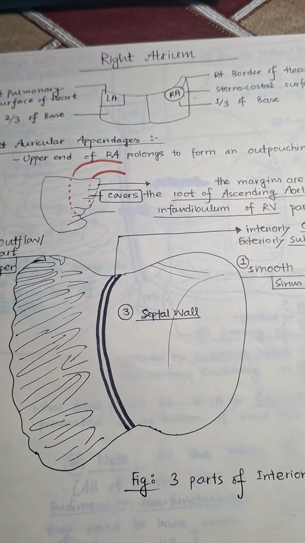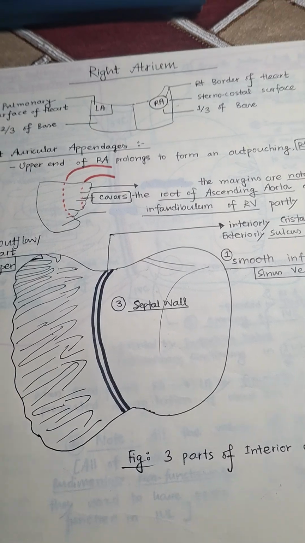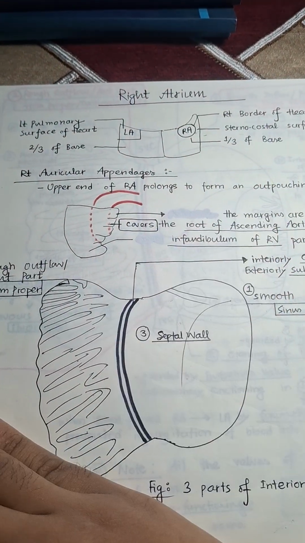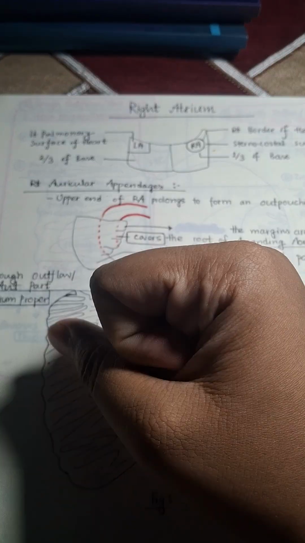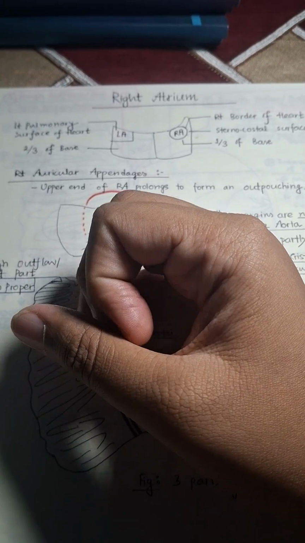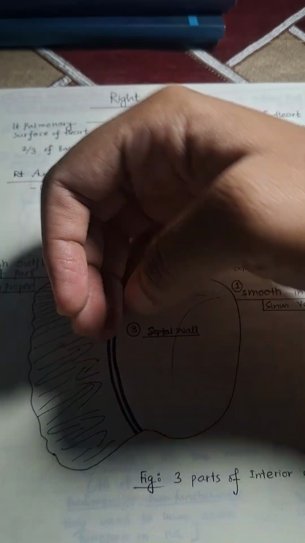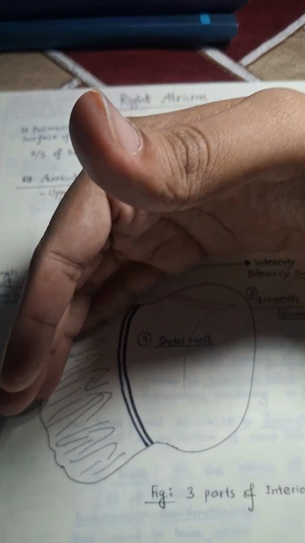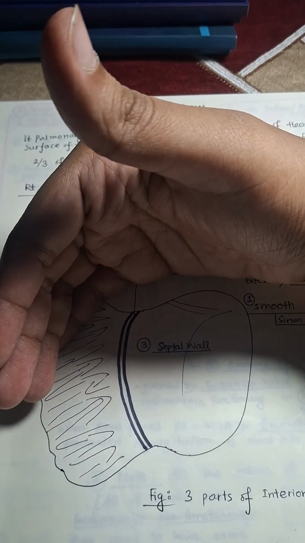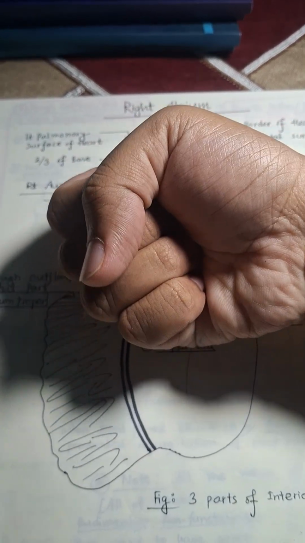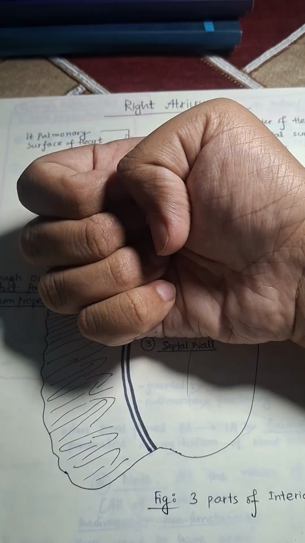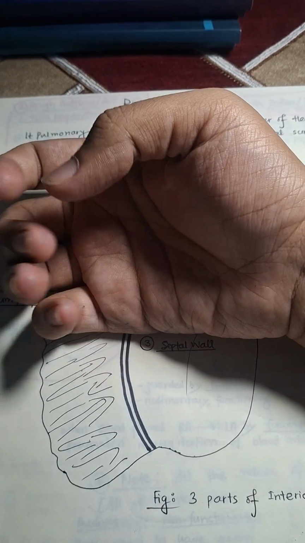To know about the right atrium, we first get to know the parts of the right atrium. This is just a flap opening. Suppose your right atrium is just like this and you have opened it like this. So your right atrium was previously this and now it is this. This is the outside part. You have just cut it up.